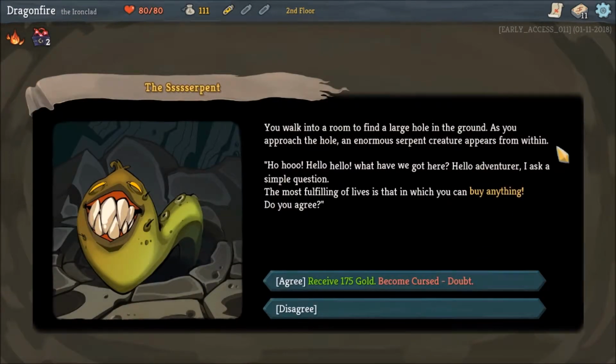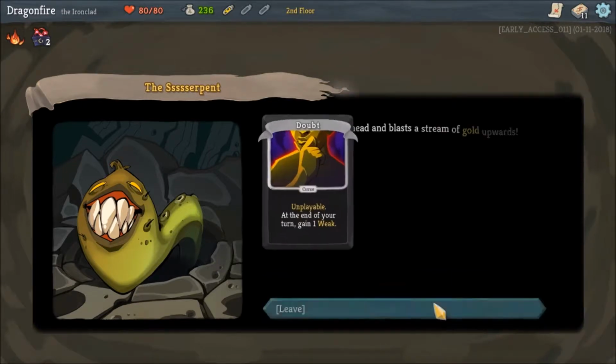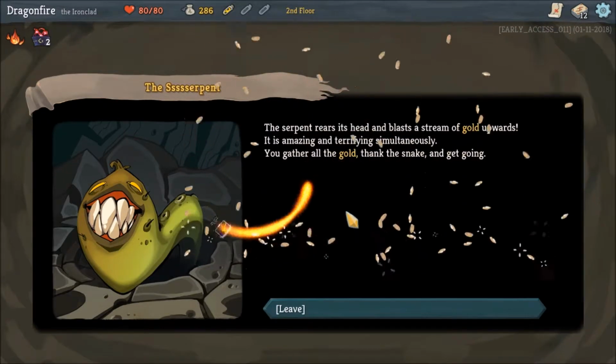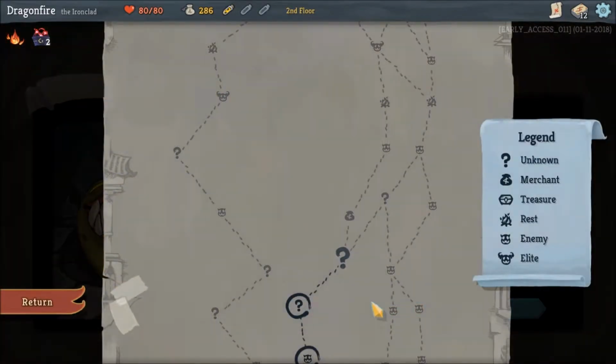So here's a special event where you basically get a counter and you get to choose between 2 options, and I'm going to choose here to receive gold and a curse. So what curses are, they're unplayable cards that go into your deck, and some of them have negative effects when you draw them. Others just take up a card in your hand.